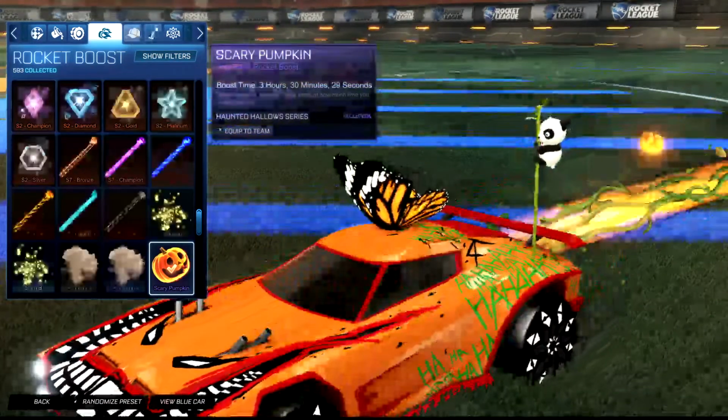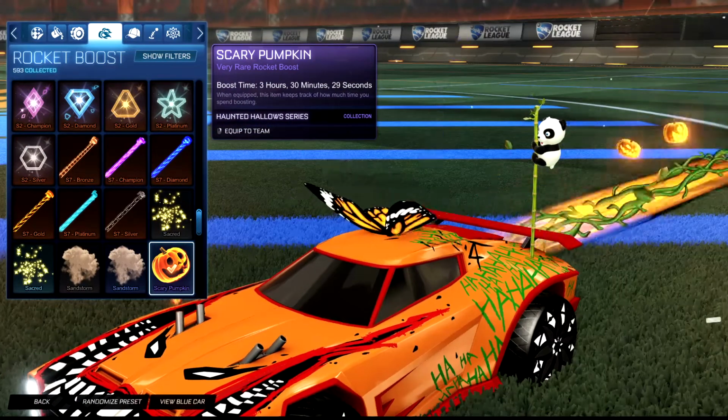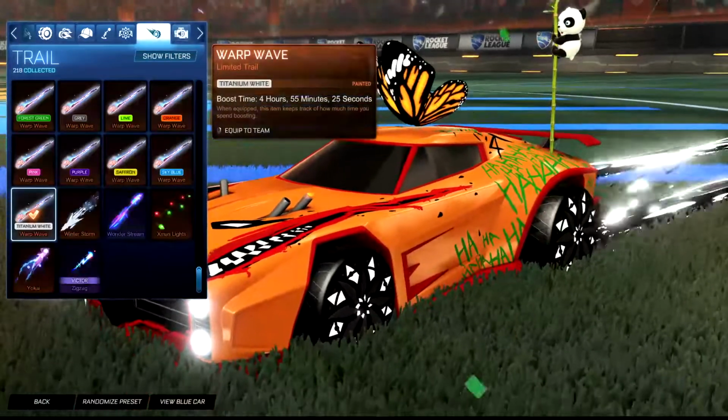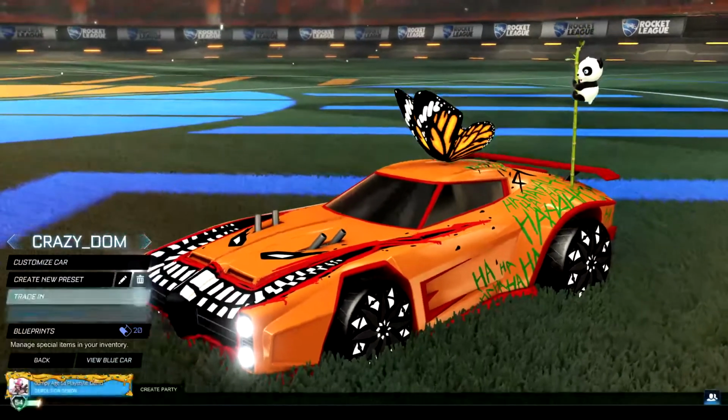Booster's a bit of a weird one. I'm going to try and pause this. You can see, sort of incorporates some of the green from the ha-ha at the back of the car. And it's got the orange in as well. Not sure what trail I went for. Oh, Warp Wave. Just to get the black and white. Looks nice in game, that one.